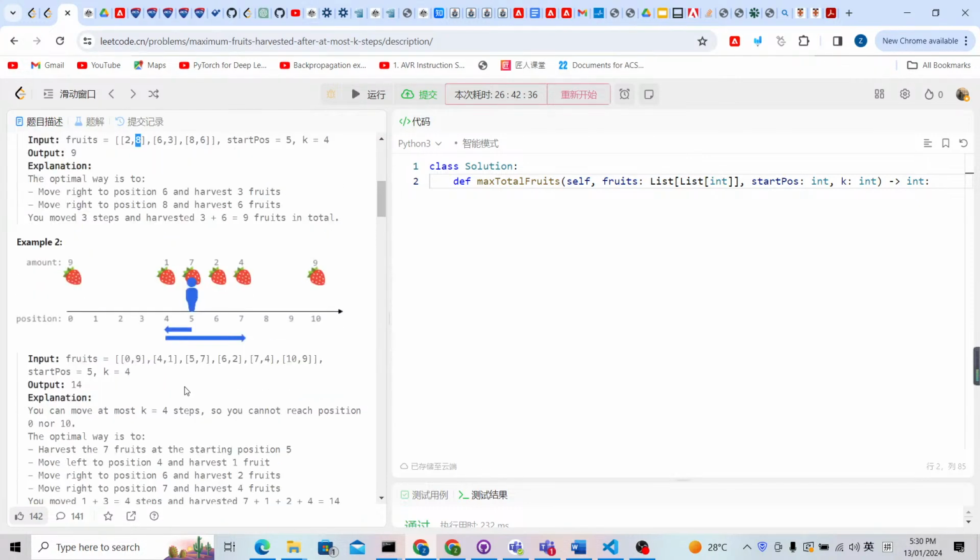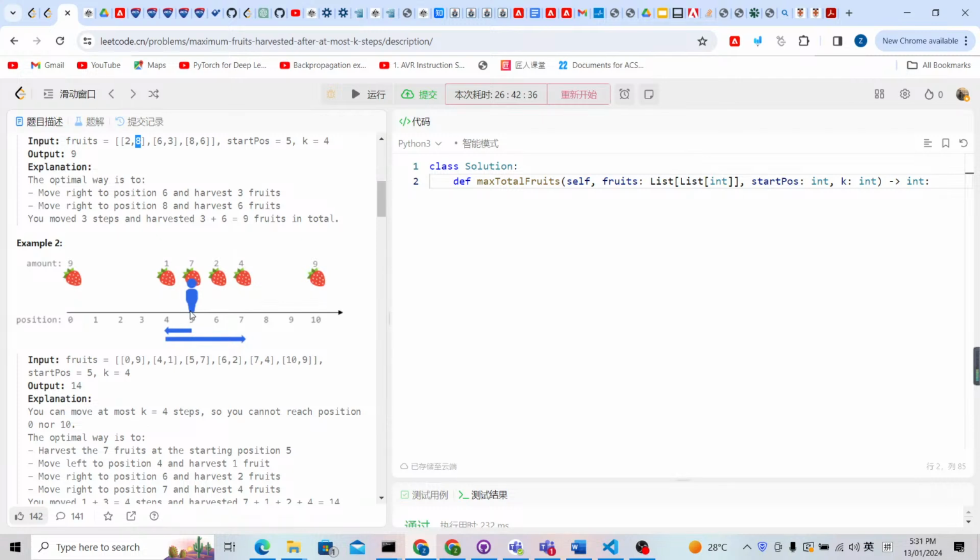For this problem, we can solve it by using prefix sum. We can accumulate all the fruits in this 1D array. Inside the 1D array, we prepare a prefix. The second step is how can we use this prefix to get the result.